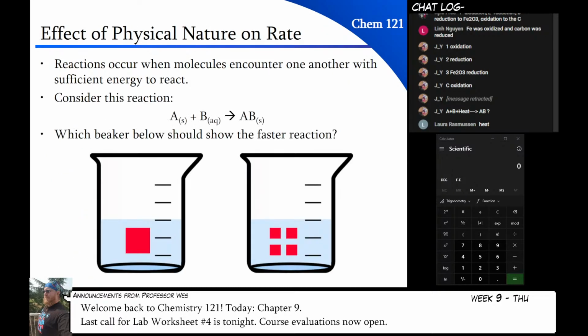All right, so let's look at a reaction between A and B, where A is a solid, and B is the solution that it's reacting with. On the screen, I have shown 2 different samples of A that I have added to the beaker. On the left, I dropped a giant chunk of it in there. On the right, I ground it up into smaller chunks and then added that to the solution. Which one would react faster?